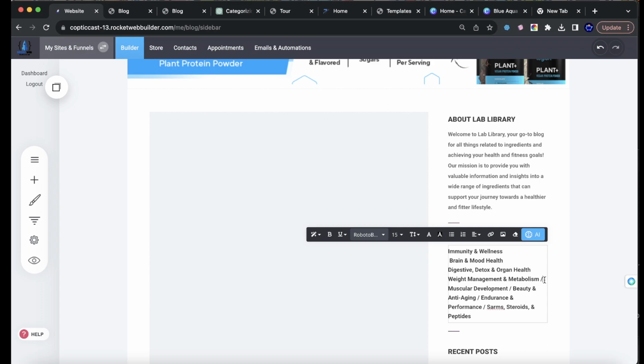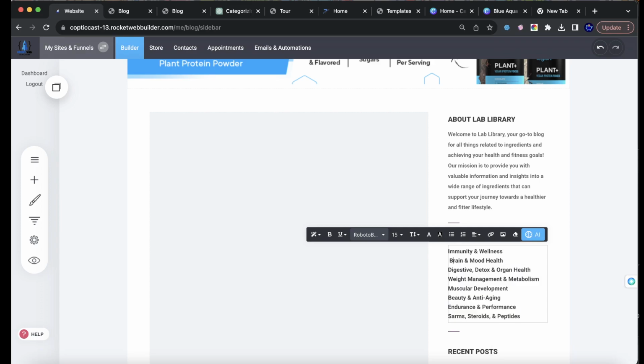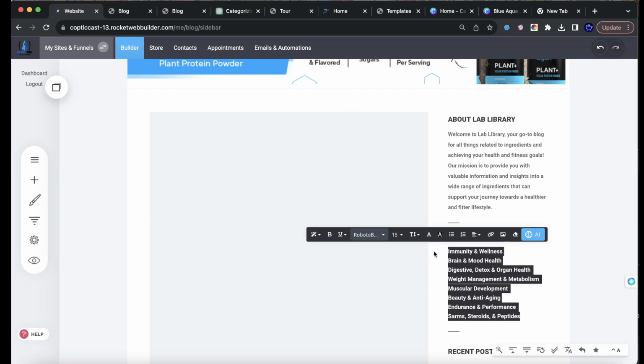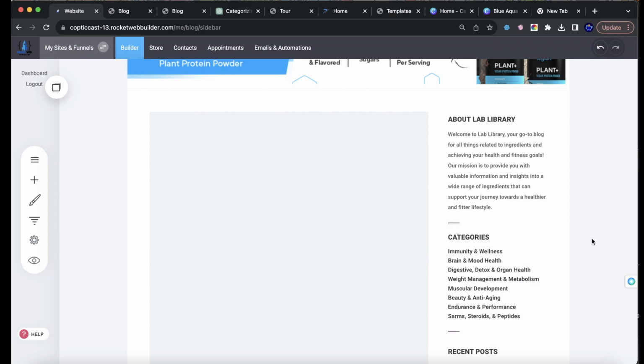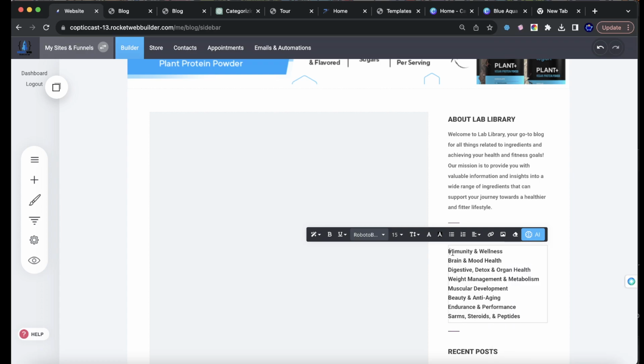Let me go ahead and delete some of this stuff here. Delete this. Delete this. Delete this. Okay, so based on what I'm seeing we have 1, 2, 3, 4, 5, 6, 7, 8 categories so far. Okay, and what we'll do is I will add like this little dash in between.